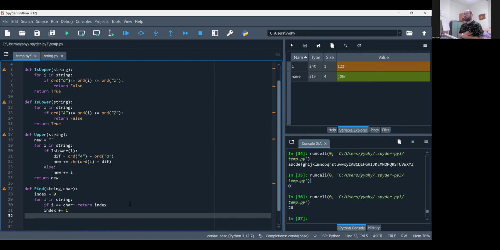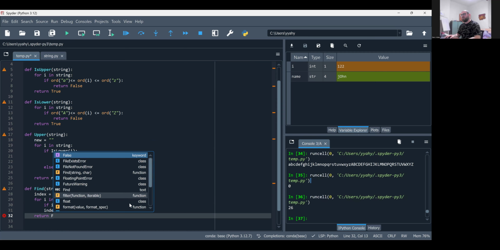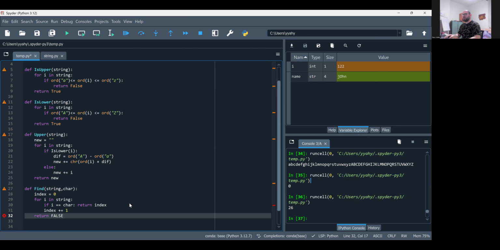If I cannot find the index, in any case, if I is not in the characters, I should return. Actually, the original find method just returns -1, but we are going to return false. How about that?